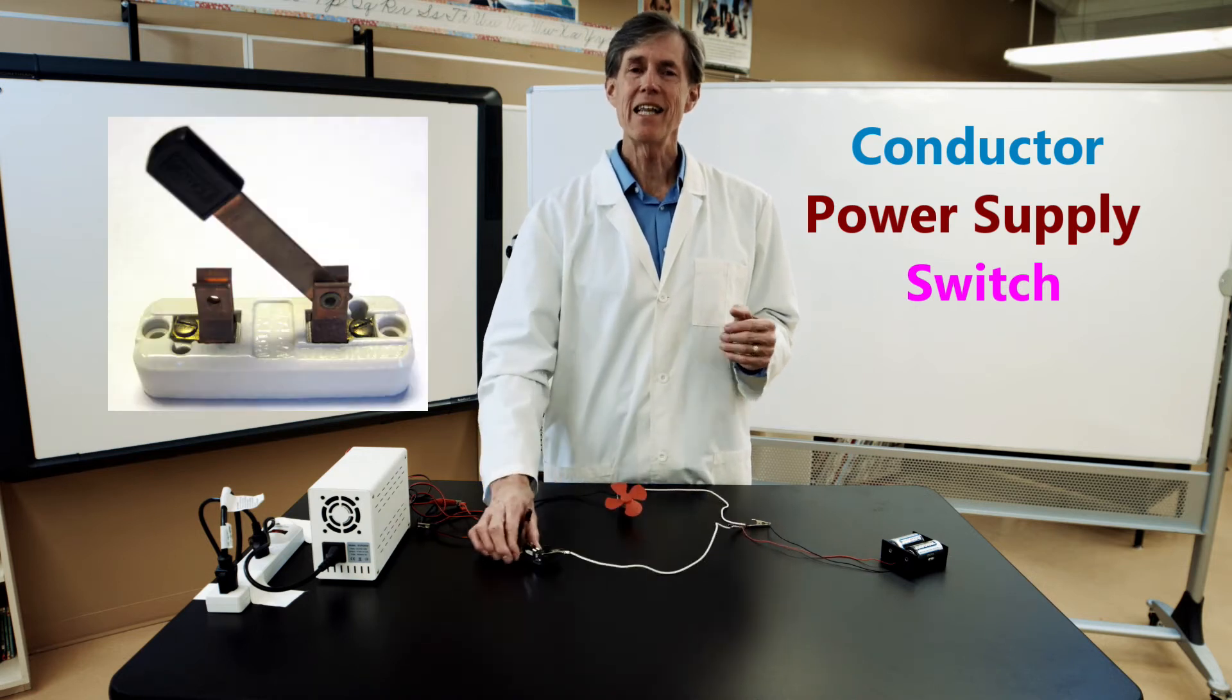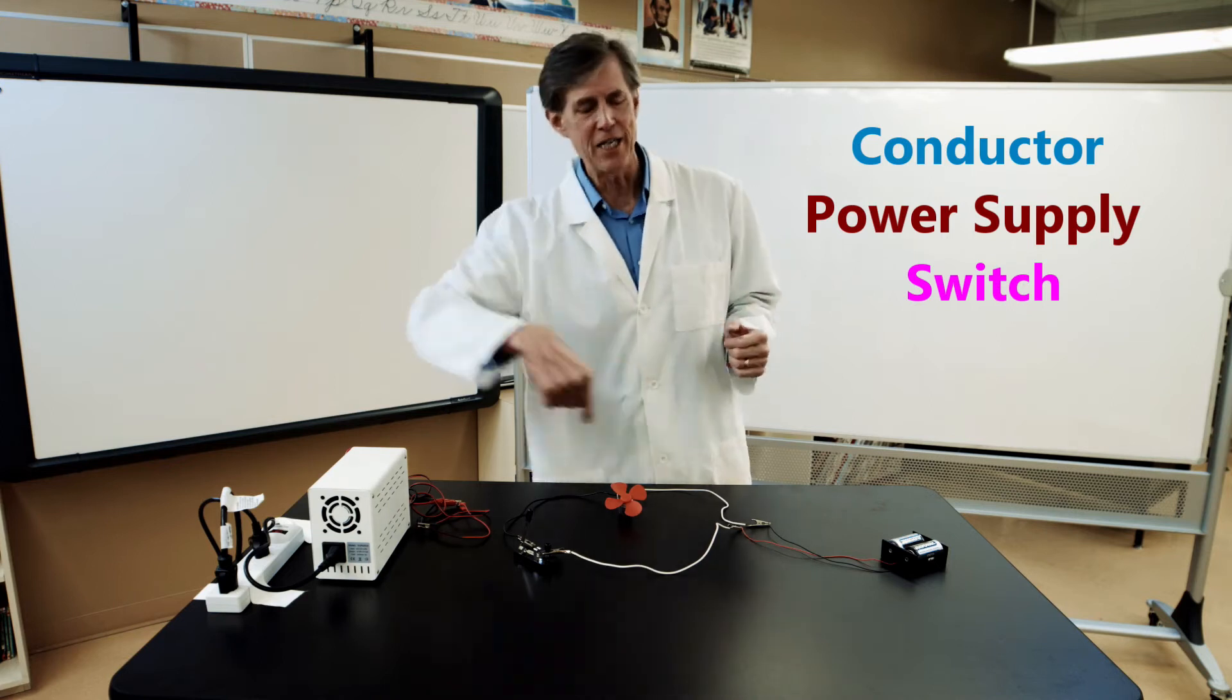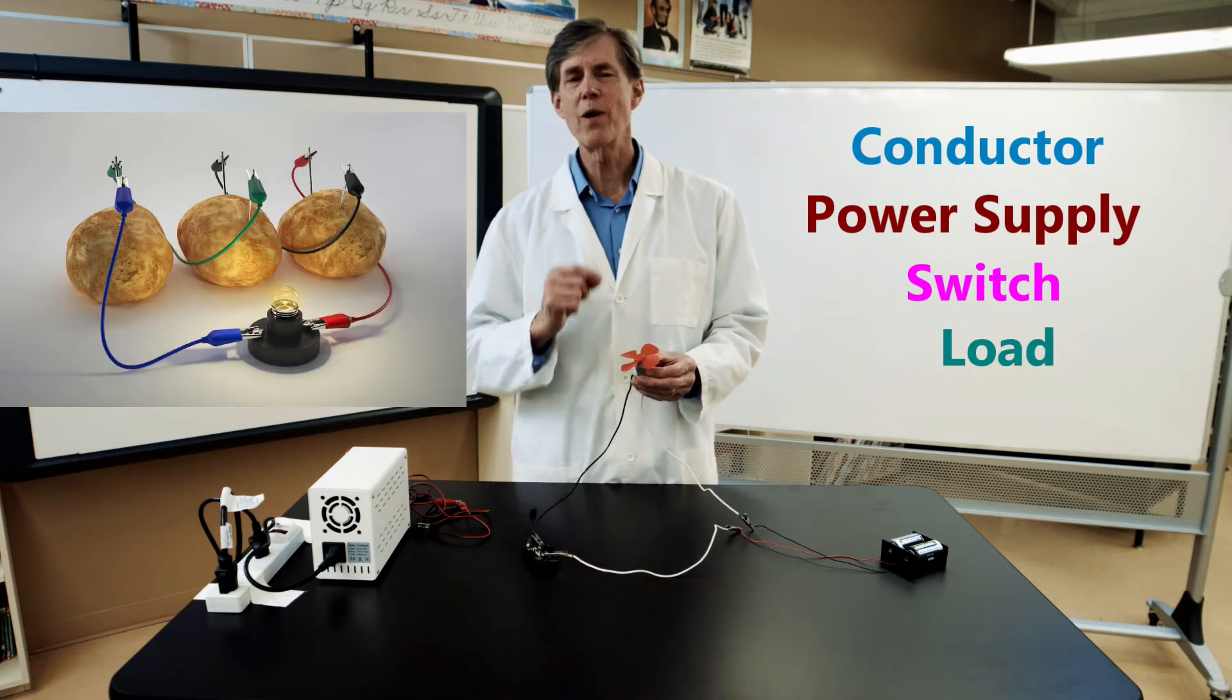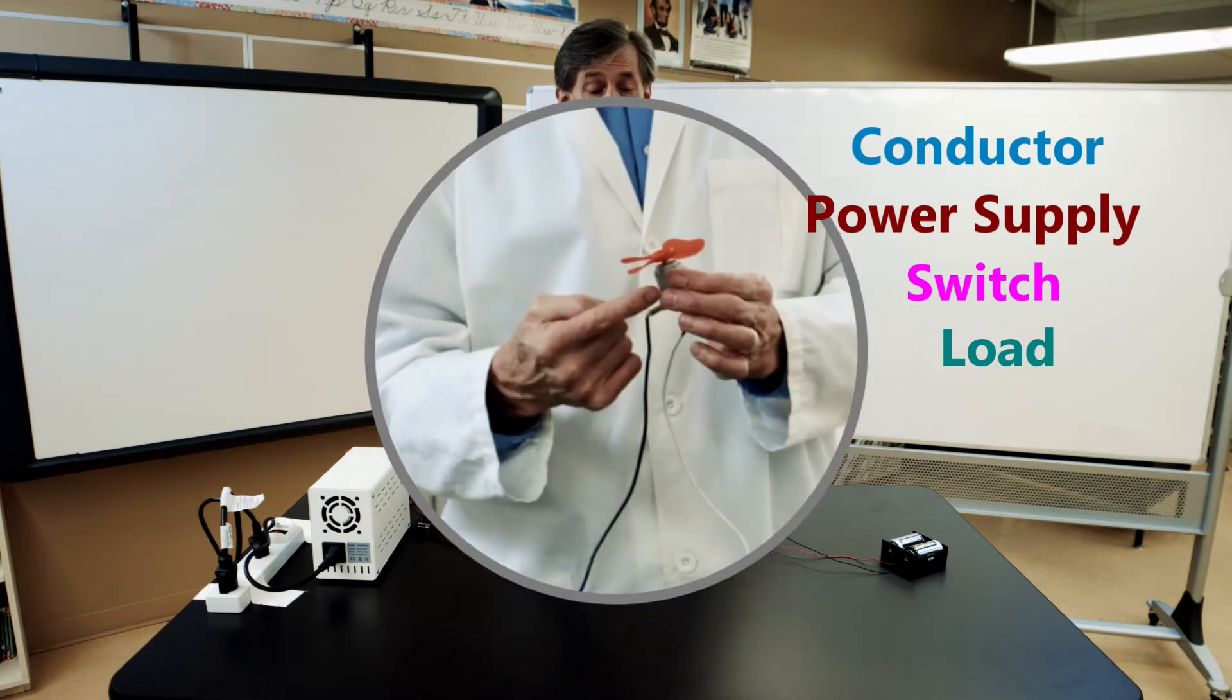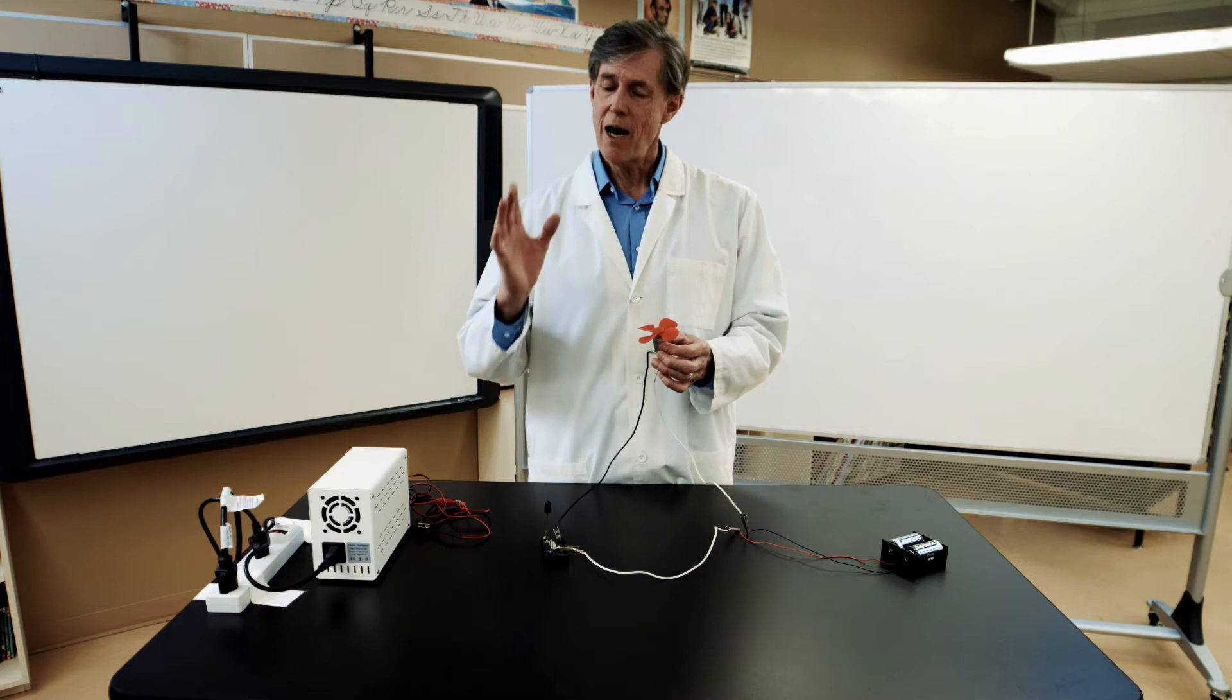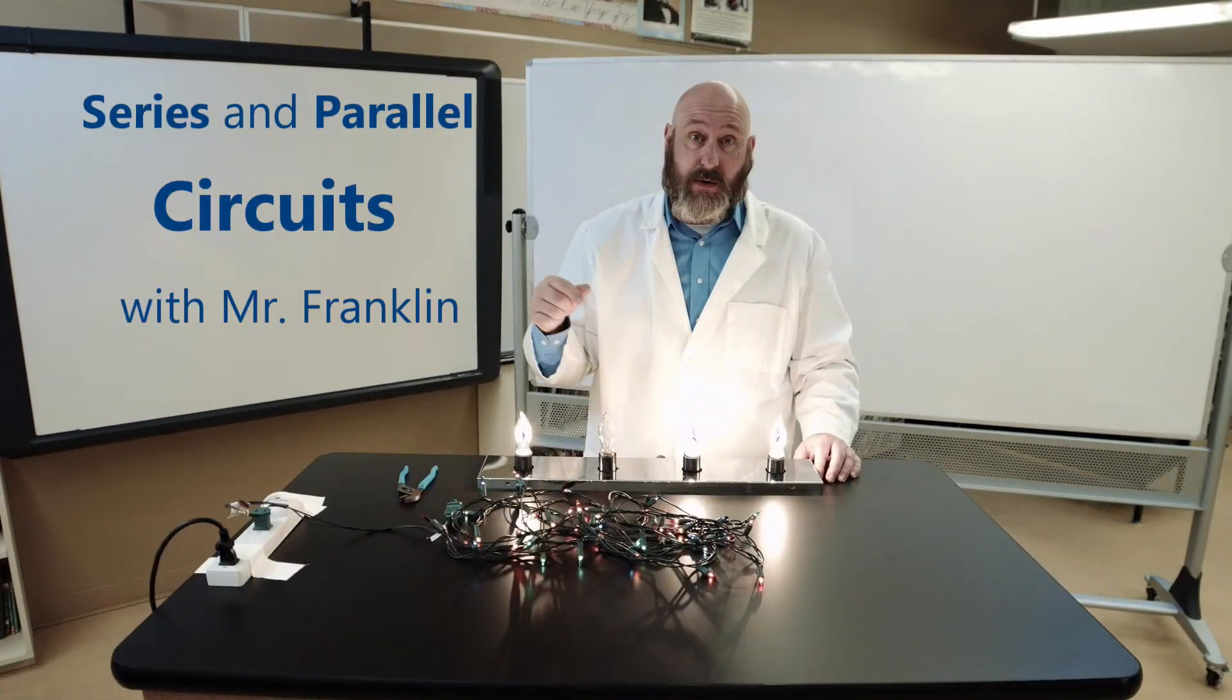And the last part, we want electricity to be our servants to do something for us. Not just go in a circle like this. That'd be silly. We want it to do something. So we have our load. Our load is what we want the electricity to do. Whether it's a light, whether it's a hair dryer, whatever it is. Electricity, in this case, is going to make, we've got a motor here. We're going to make this fan go because I'm hot. I need to be cooled down. All right. You ready? Now all I have to do to get this fan to work is to complete the circuit. Right now, it is open. I'm going to shut the circuit. I'm going to close it. Let's watch and see what happens. Ready? Closed. Ahhhh.